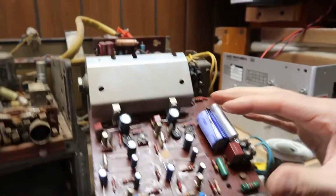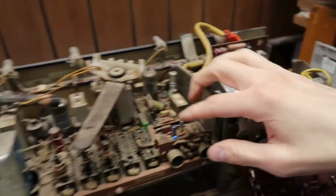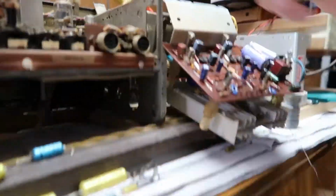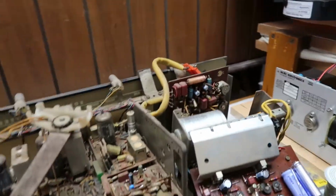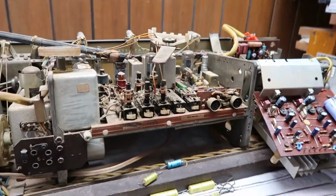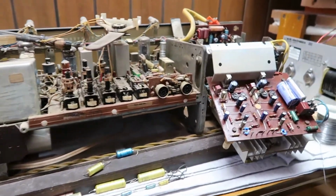But that's only that board. I still haven't done this board. I still haven't done this board. Still haven't done the power supply cap here, the power supply cap here. So there's a bunch more caps to go, and I'll probably find even more as I continue to look.